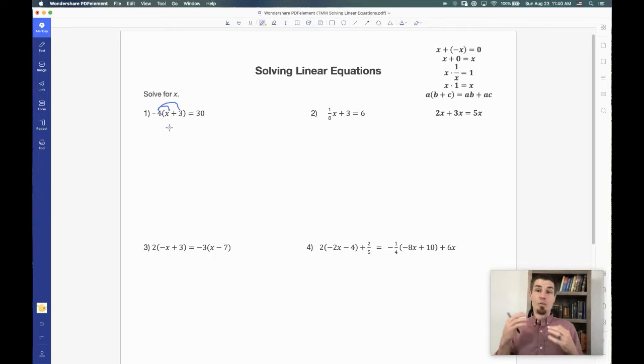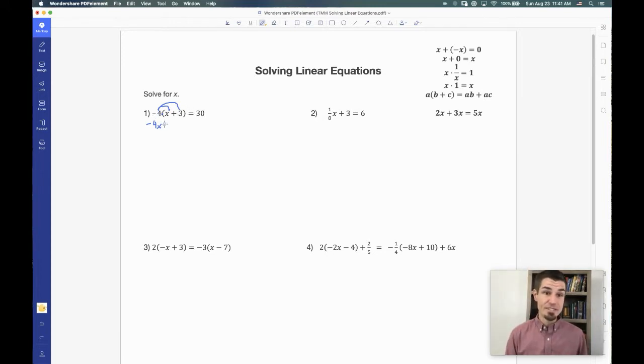Additional note here, one thing that I see students struggle with or make little mistakes, I even do it sometimes myself, is we get lost in the negatives, okay? So what I think is helpful is if before you even think about the number that you're gonna get, just think to yourself, okay, I have a negative times a positive, that gives me a negative. So you already have the symbol that you need for this term. If you have a -4 times x, you're just gonna get -4x. When we multiply a constant times a variable, we just write them together with -4 as the coefficient with x. Then we distribute, we multiply the -4 times 3.